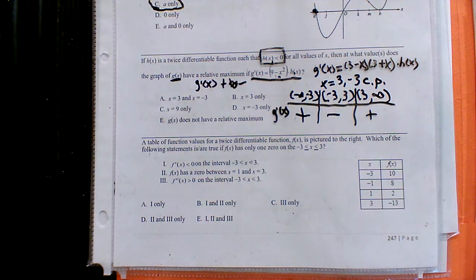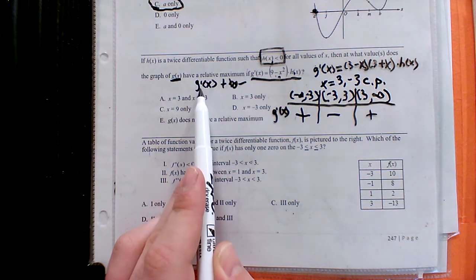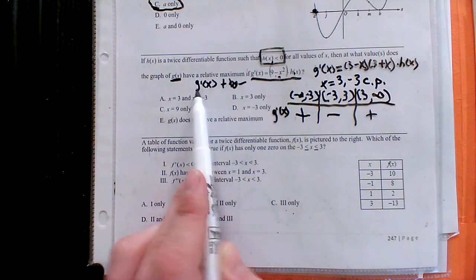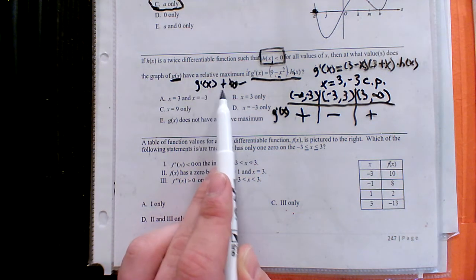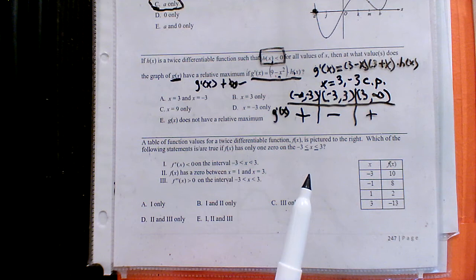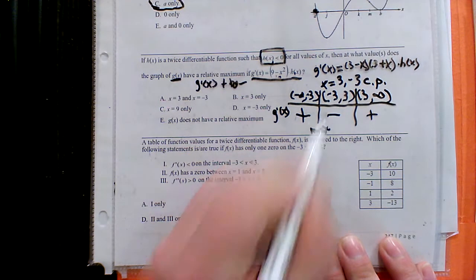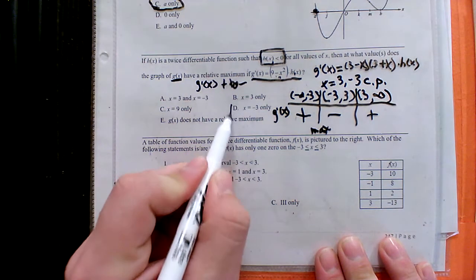Okay, before we go any further, go back to the question again. What are they actually asking for? We wrote ourselves a note at the beginning, but what are we looking for? Yeah, we're looking for a max. Remember we wrote ourselves a note, so we don't have to go back and figure it out again. We can look at our note that we wrote. G prime of x, we're looking for the derivative to go from positive to negative. Is there anywhere it goes from positive to negative? Yeah, right here. This is a max. At negative 3. So your answer is D.